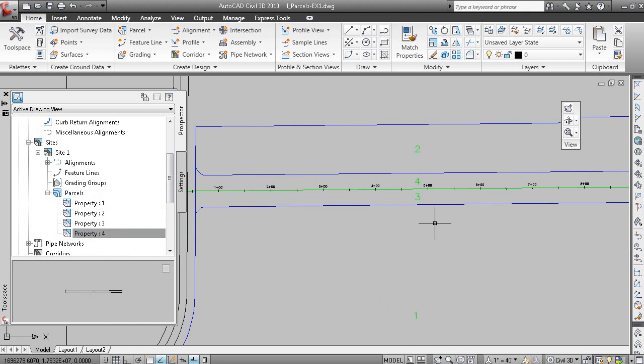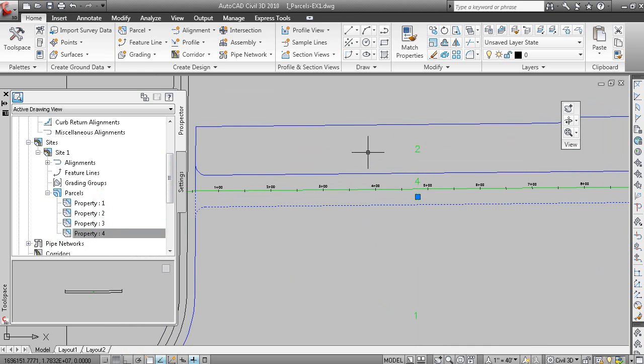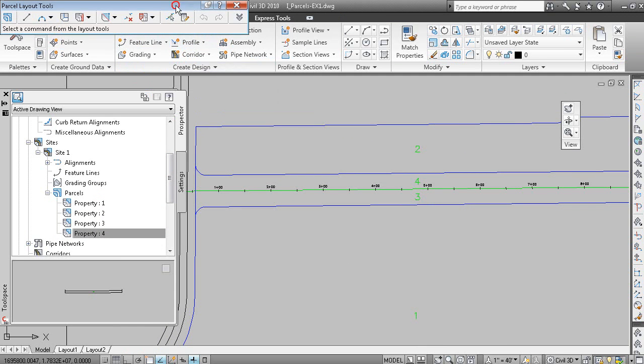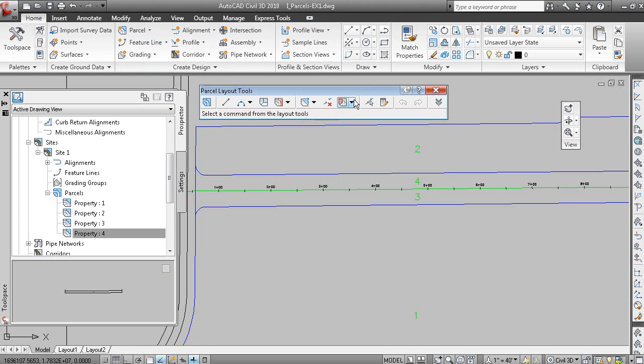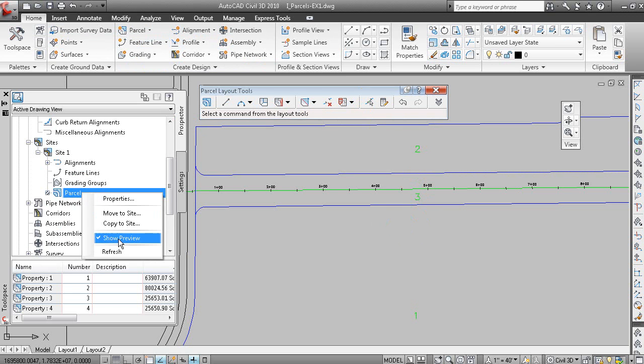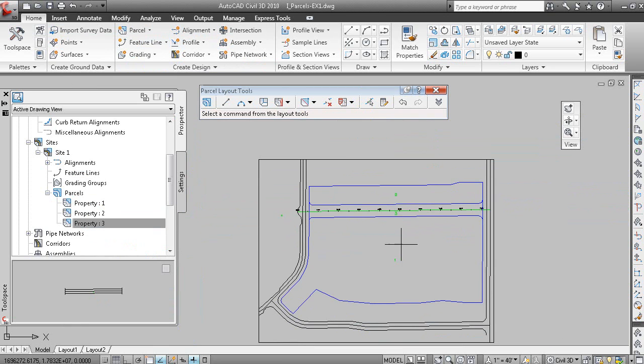What you could do here is a parcel union to join those together. So we could quickly do that. Parcel, use the parcel creation tools, and then on the parcel layout tools toolbar we can use the parcel union command to join those two parcels together. If we refresh the list again, you can now see a single parcel. So now we have the 3 parcels.